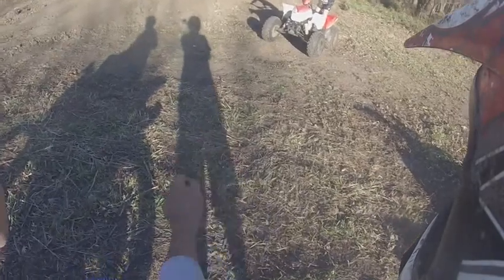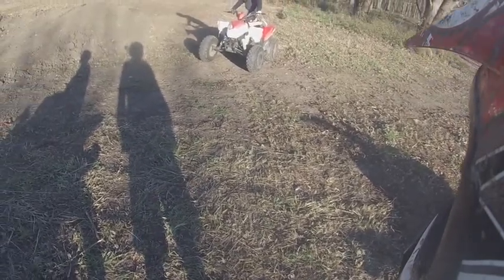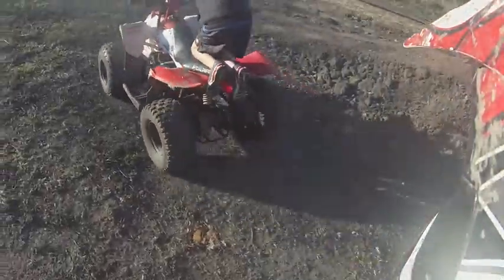Slowly. Sam, go slowly and then yank it. Then floor it. Floor it. Yeah, so put your foot right there. And when you do it, just lean back. Lean all your way back.